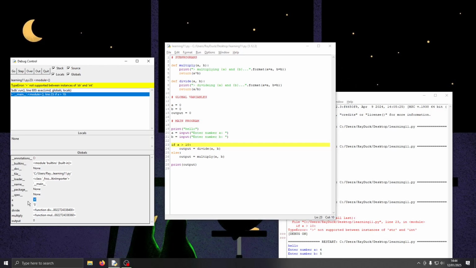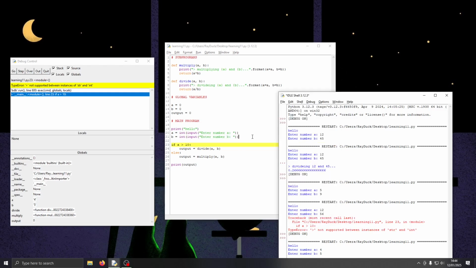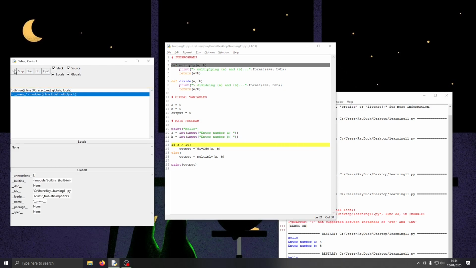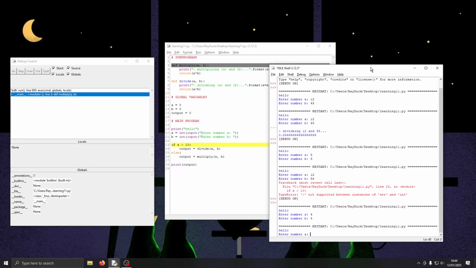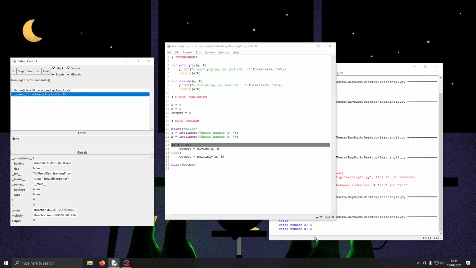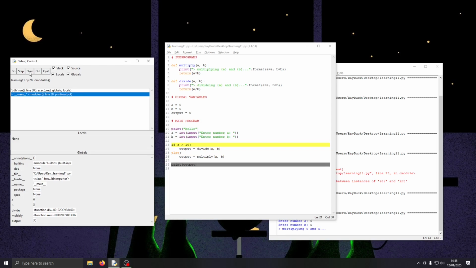So here we can see the value of A is not the number 4, like output is the number 0, but a string containing 4. And so we're not putting these in the right type, so put int statements around here, just like that, rerun the program, go, and I have to do the input statements. You can see it gets to here, no exception this time, and I can just step through. I'll step over this one.